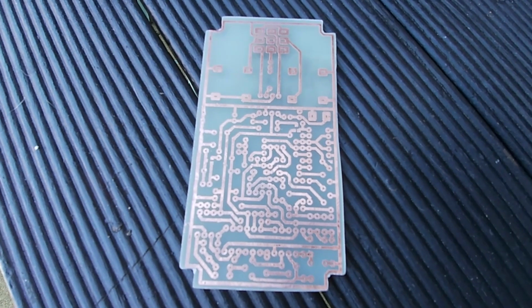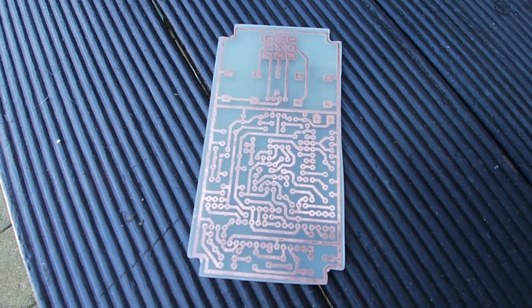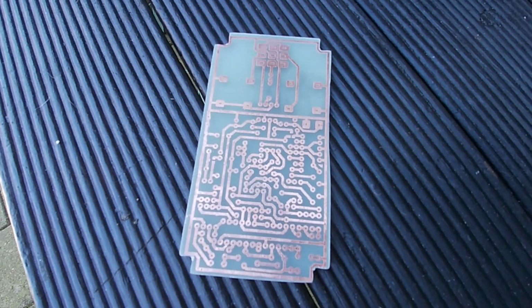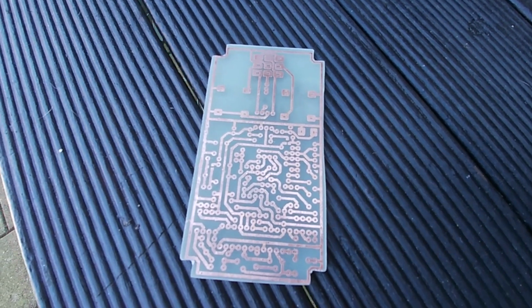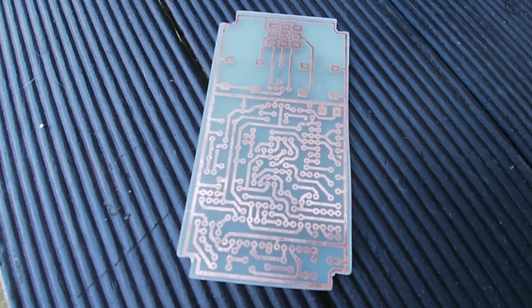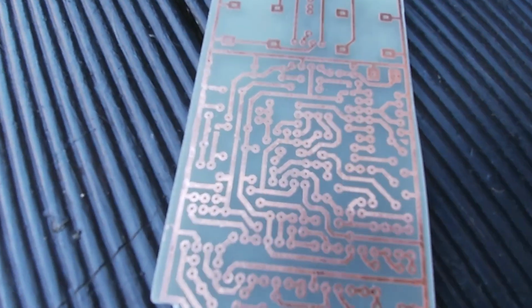The next thing I need to do is drill every single little tiny hole in there, and hopefully I bought the right drill bit to do that. Yeah, a bit nervous about all of this because I'm not sure if I've got all the right tools to do it, but hopefully I have. Who knows? Alright, I'm going to get on and start drilling all of those little holes in there.